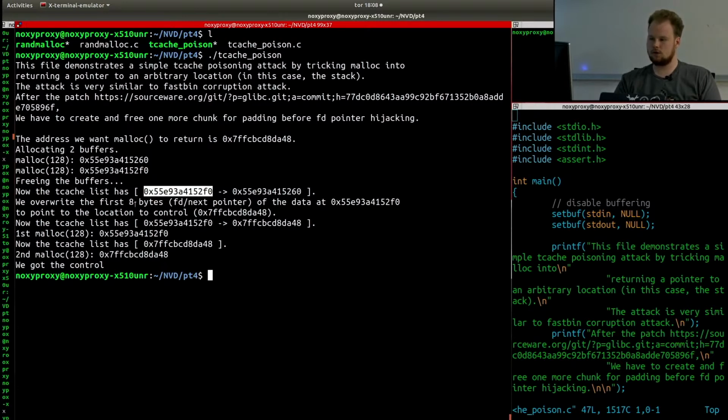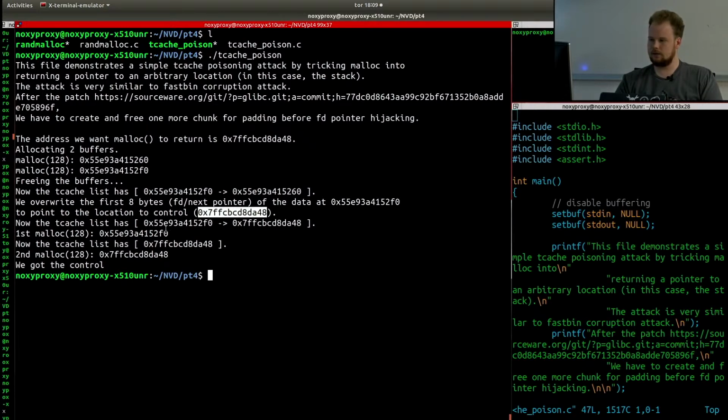Then they overwrite the fd, so the first pointer of the chunk located here, so the first chunk, and they overwrite it with the address they want malloc to return. So the pointer they want to trick malloc with is written in the fd.